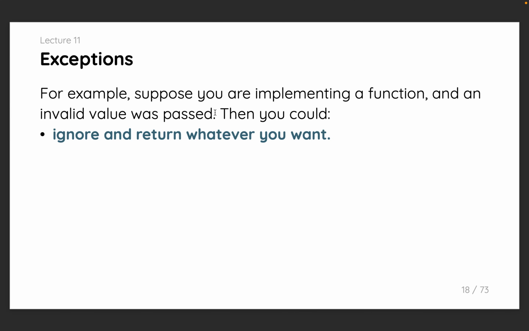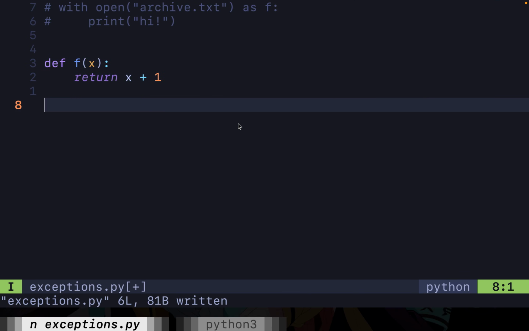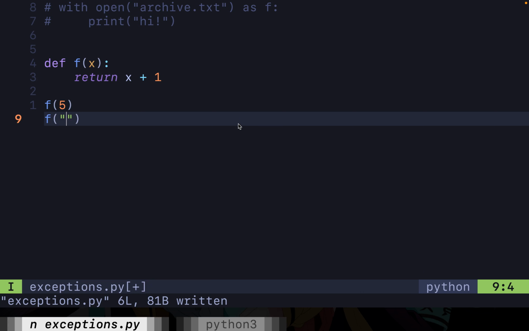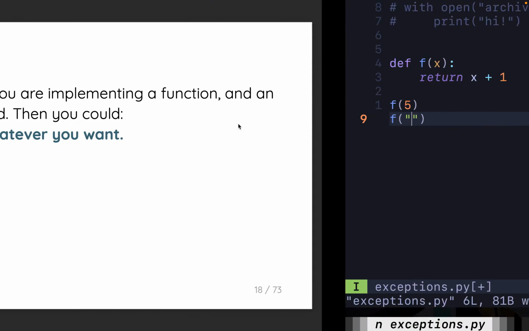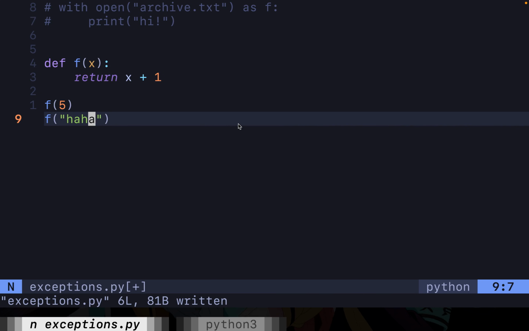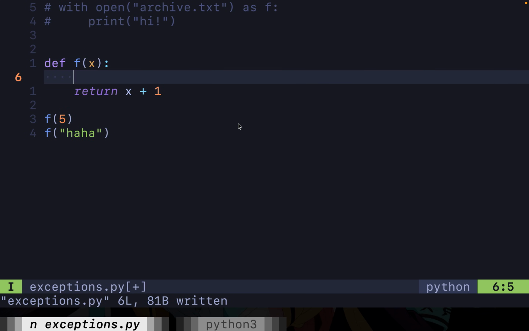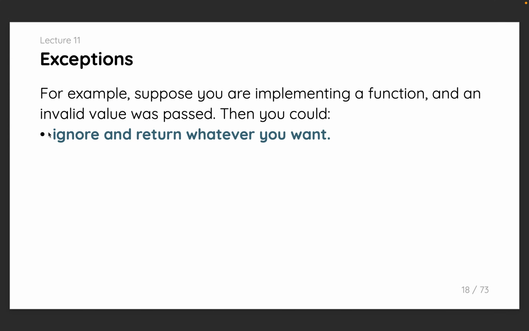So let's say an invalid value was passed. A normal way to call this function would be f of 5 or something. But if the user inputs something that you don't expect, let's say haha, one way you could handle that is to ignore it.